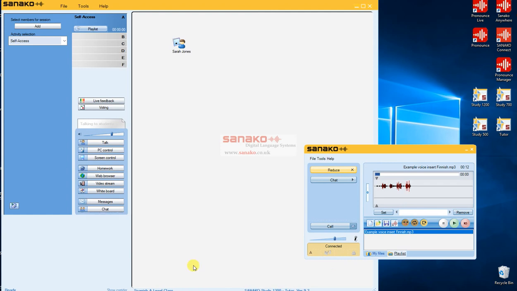To use this feature, simply click on the live feedback icon. You will notice a set of traffic lights have appeared with tooltips. Every student recorder in the class will look the same and have this feature. Then simply ask a question and the students can select an answer accordingly.